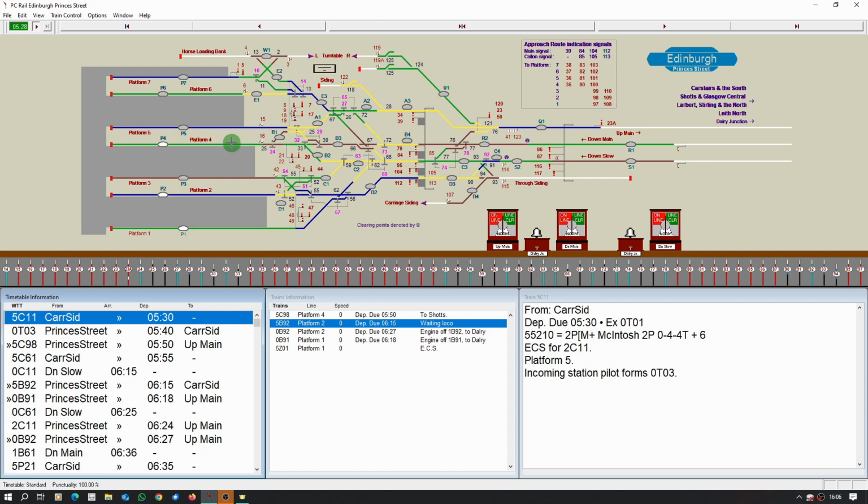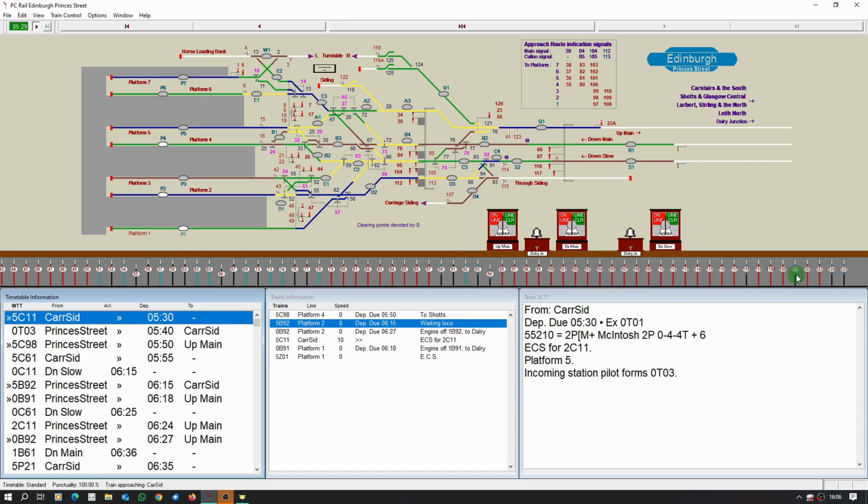Platform 4, you can go across the top through track circuit A3 that way, that's the carriage siding request, which I'll grant. Just need 107. Or you can, as I was saying, go this way, which is conflicting for trains coming in on the down main, and then across that way.